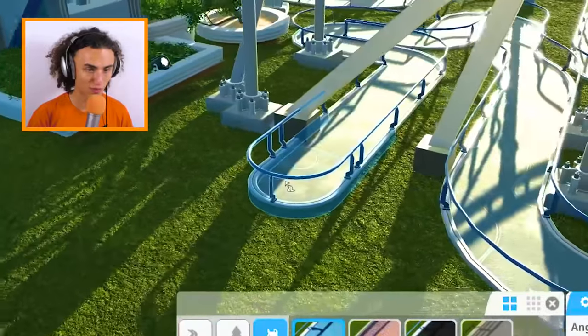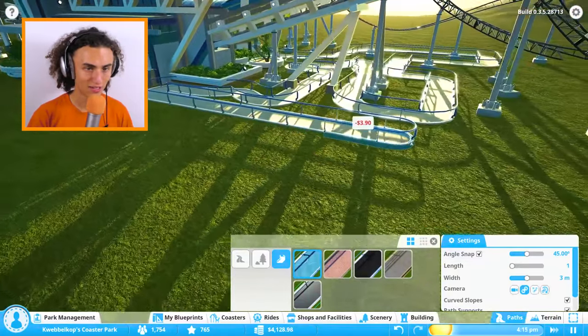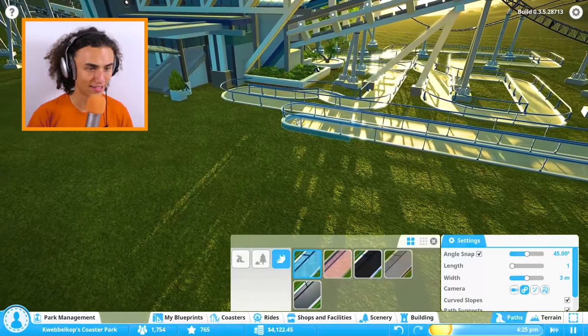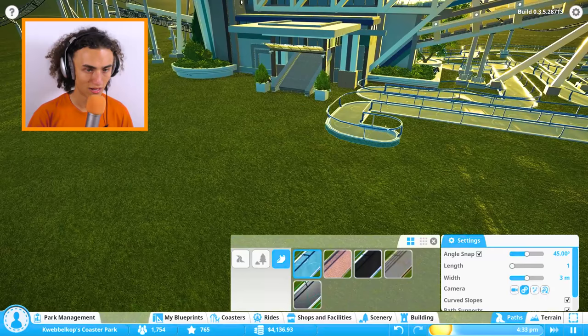Oh my god, that fits perfectly under there. We're just gonna go zigzag a bit. Just make sure that it looks good. What a long queue. This is getting a really long queue. Now we're getting back to these boring queues, the stuff we don't really like. And then we can make the queue entrance somewhere over here.